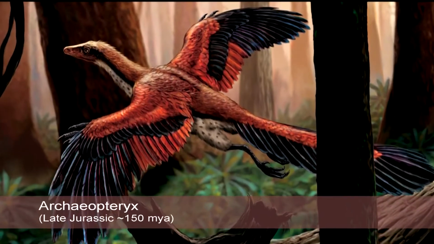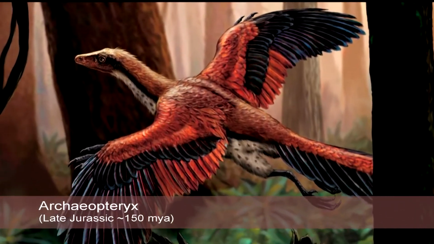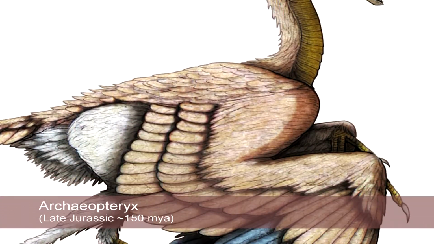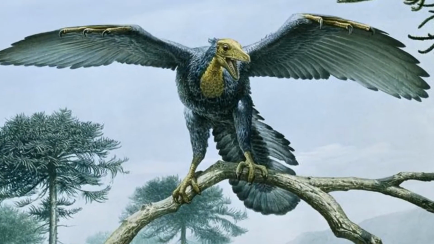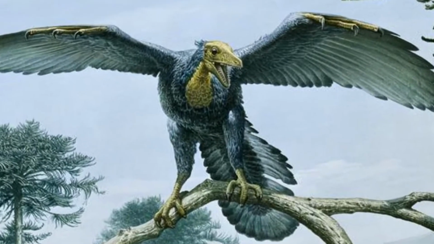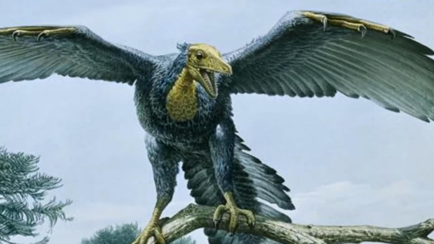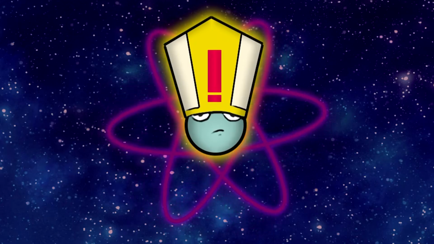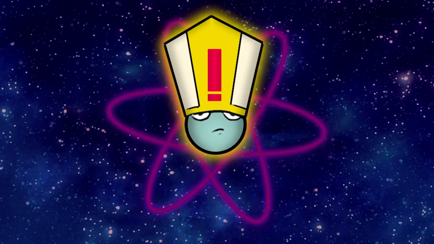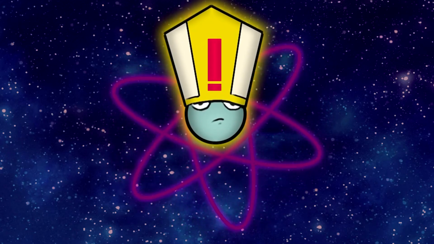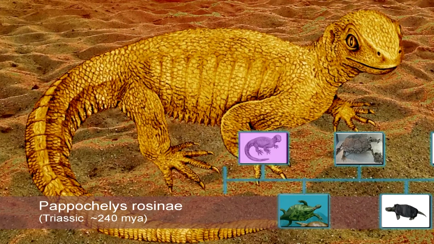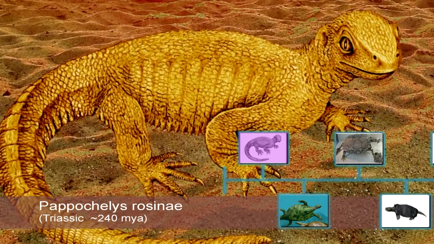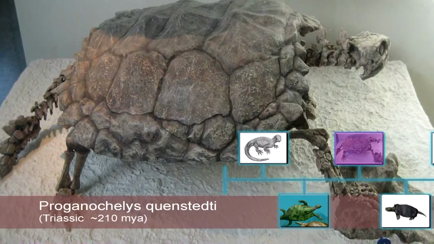In fact, this 150 million year old specimen may be a distant cousin of one of the lineages that have survived into modernity as avians. At the very least, it gives us a good example of what an adaptation for feathered flight might look like as originating in a saurian descendant. Many other transitional fossils have also been discovered, some with more traceable lineages, such as Odontochelys forming a clear transition from a Papochelys-like reptile, and later more obvious turtle ancestors like Proganochelys.